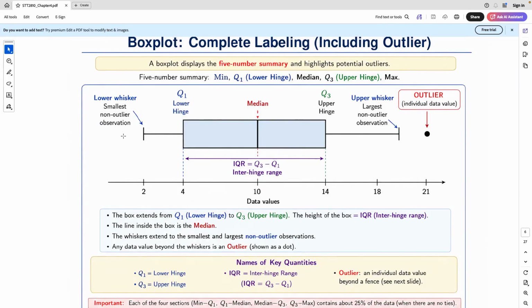So the first thing you are required to know is how to identify outliers on your box plots. Like I said, whenever there is an outlier on the box plot, it appears outside, here, or it could also appear here if it's a lower outlier. The other thing they want you to know is to be able to recognize the median on the box plot. The median is this.